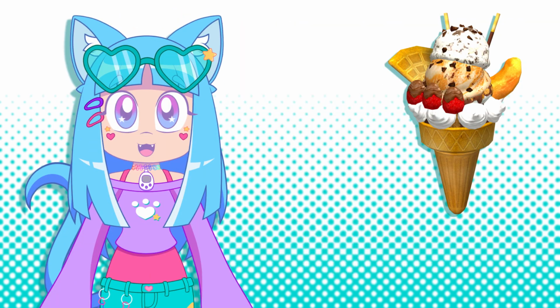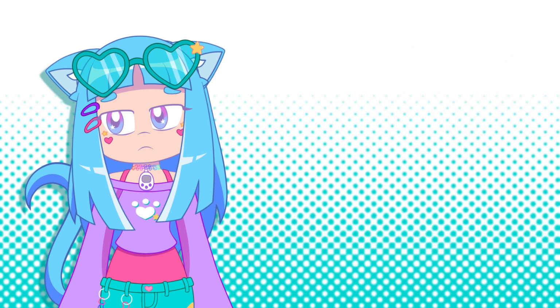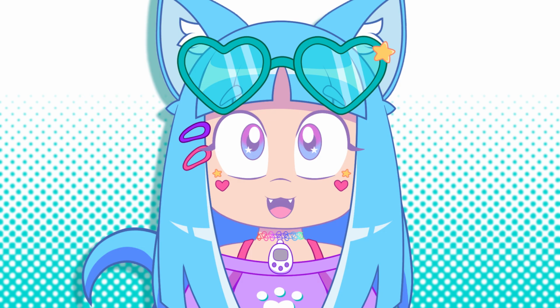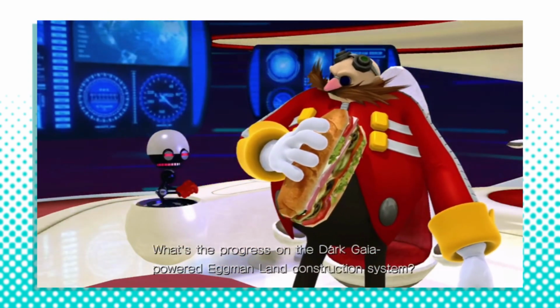Ever since I played this game as a kid, I've always wanted to try this delectable work of art for myself. But where am I supposed to find an ice cream cone that spectacular? And then it hit me. I'm an adult with money. I could totally just recreate it myself. And I'm taking you all with me so that you too can learn how to make the second most iconic food from Sonic Unleashed. The first being Eggman's giant sandwich, of course.